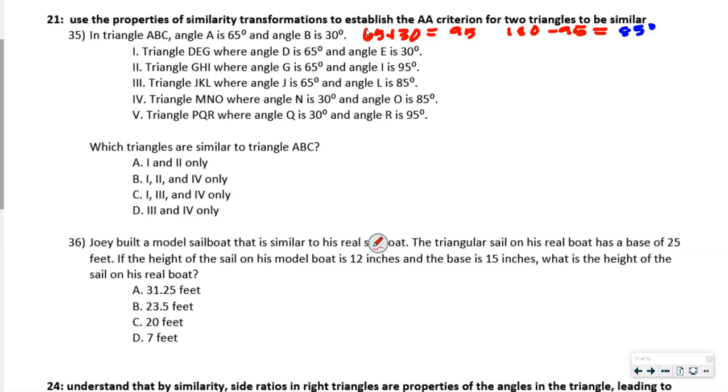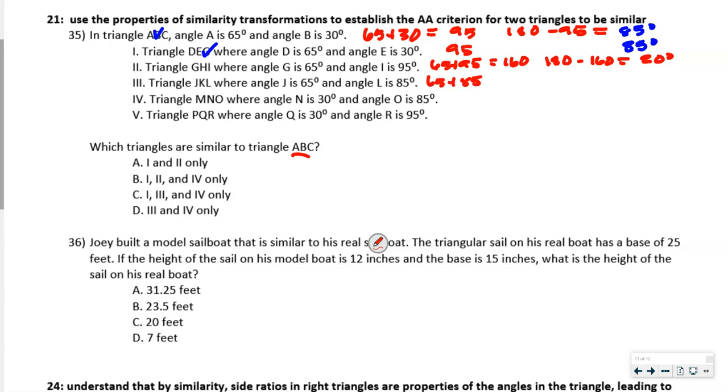So we add 65 and 30 again. We know that this one is the same, right? 65 and 30 is still 95. Subtract 95 and we get 85 again. So I know that these two are similar, right? ABC and DEG. Okay, so let's keep going. 65 and 95. 65 plus 95 is equal to 160. Subtract that from 180, and that's 20, right? So 65, 95, 20 doesn't match ABC, because it's asking us which one's similar to ABC. Okay, so let's keep going.